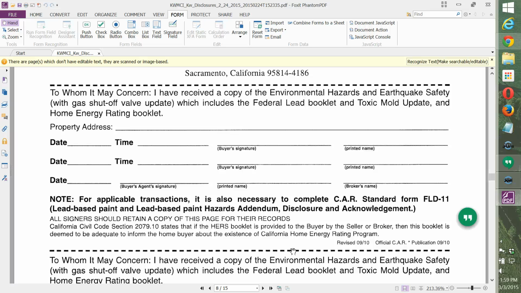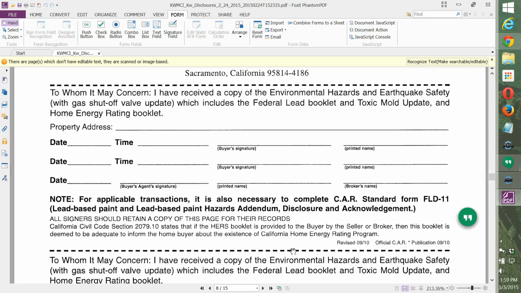Could you, in a buyer's consultation, discuss environmental hazards? Would that make it easier than doing everything when you're writing the offer? So I would do this in a buyer's consultation. One of my theories, which applied not only to listing appointments but to buyer consultations, was that if I made them long enough, people wouldn't want to have another. When somebody was done with my buyer's consultation, the last thing they were thinking of is, let's go talk to another agent and go through this again. So I would do this in a buyer consultation, give them the booklet, get a receipt. They don't have to have read and understood the booklet, but it should be something they ought to be thinking about before they write an offer.